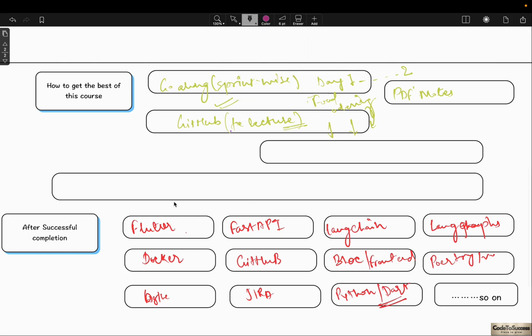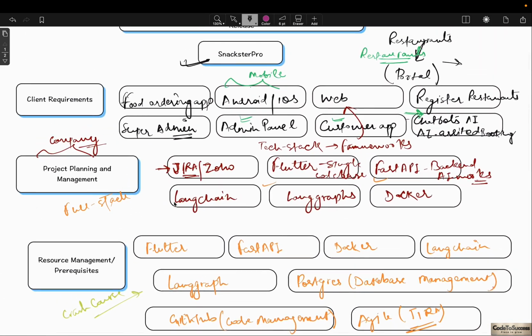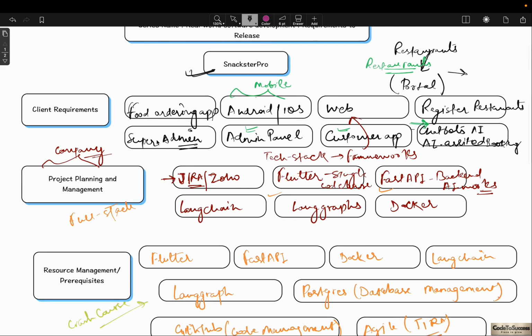So as you've seen, this video is all about introduction: what you're going to be building, and where the SDLC lifecycle starts from. It basically starts from the client requirements. The client gives us certain requirements, and based on that we will create project planning. For example, how you're going to manage the project, what platforms you're going to be using.